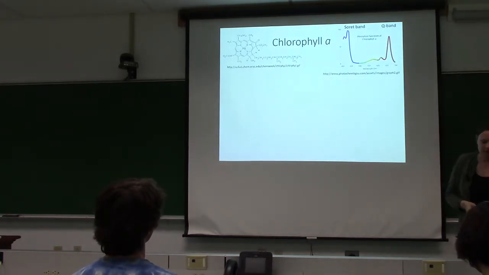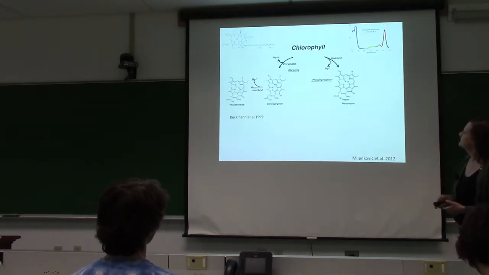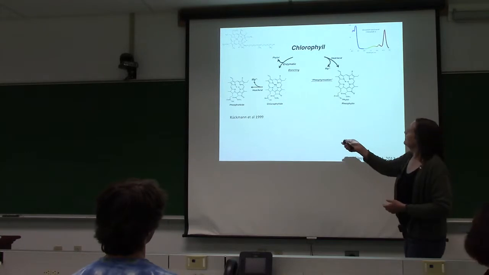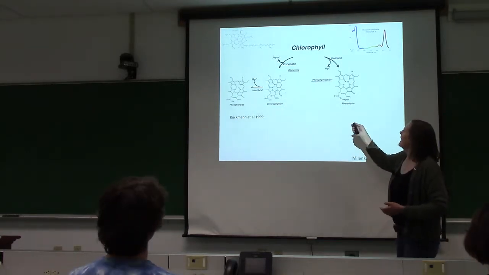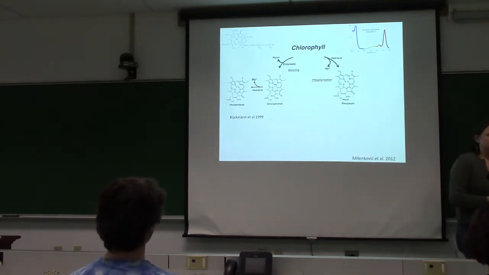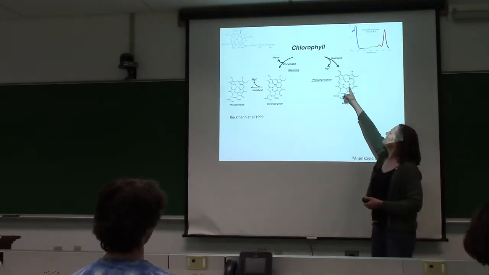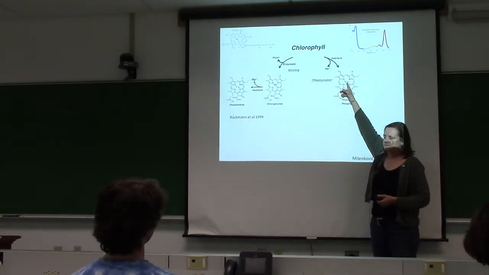Okay, so just to show you how this molecular structure can impact the absorption spectrum, there's the molecule again. There's the blue peak and the red peak. So those are, in this case, some other vibrational states. Now, if you take that molecule and you put it into acid, what happens to it is that you lose the center magnesium.